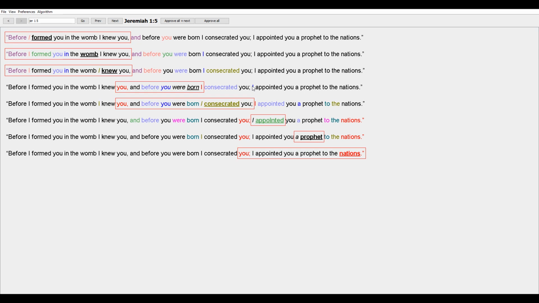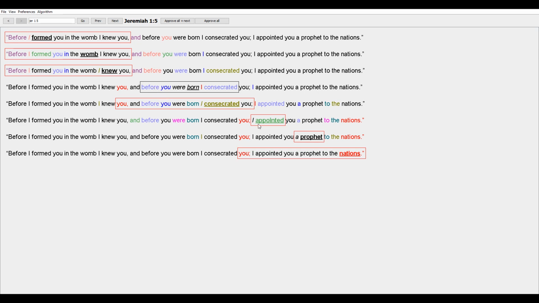So presumably in this example right here, we don't want to have you, comma, at the beginning of our context. It's not particularly helpful. We more likely want something like, before you were born, I consecrated. It would be great if we could fit you in, but the print column simply won't allow it here. As you can see, this light blue consecrated matches light blue before. Now, when I made that click, you'll see that the box turned black. That's because this change has now been accepted by the computer.